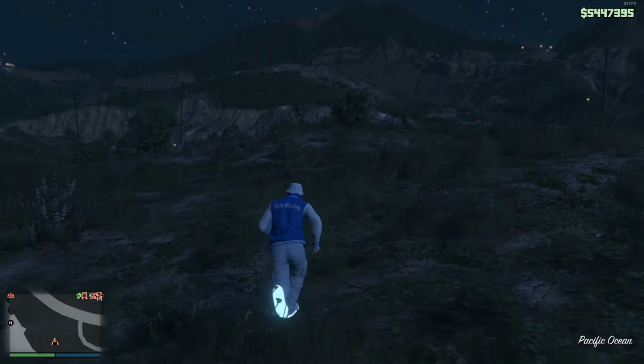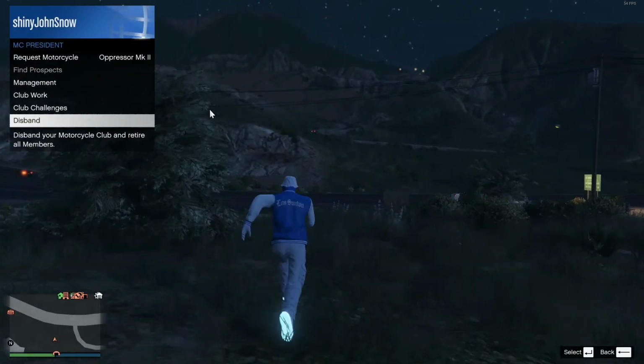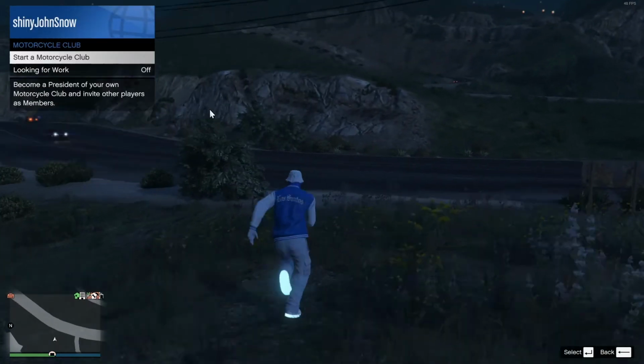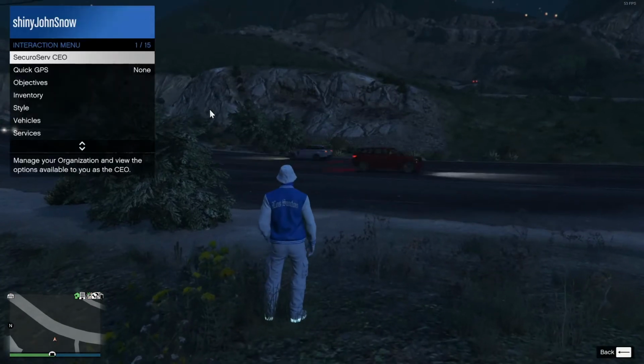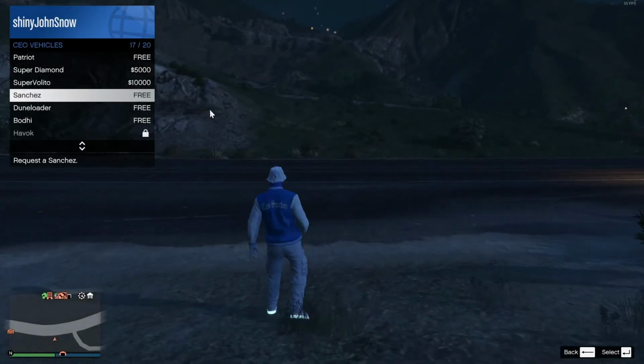Now go ahead and take any street door, or you can go to CEO and go in your Buzzard. Just make sure you don't call in your personal vehicle.